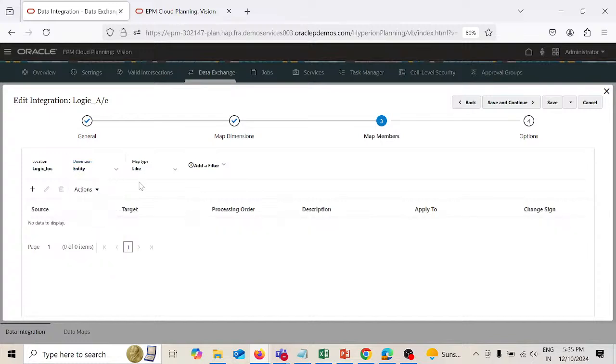Entity also we're going to do. Now since this is a logical account, for account we have to do a second mapping. We have already done one mapping, which you can see. This is basically like mapping, where we have provided star to star.